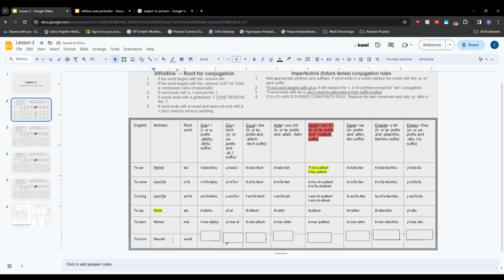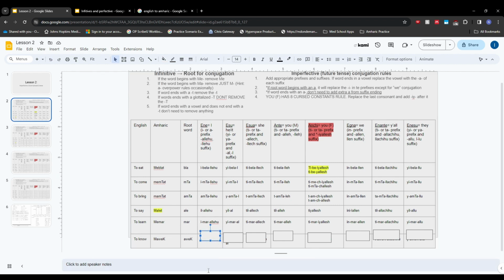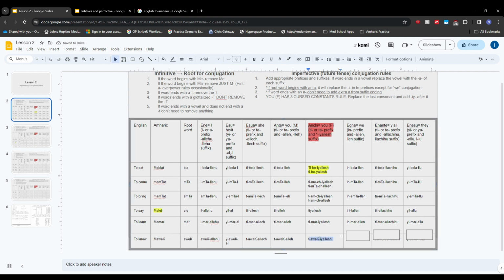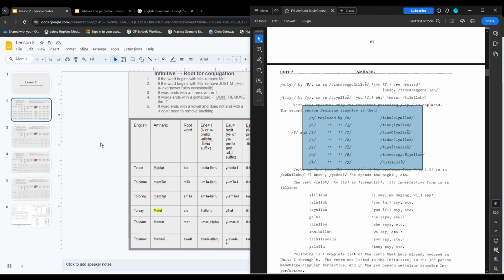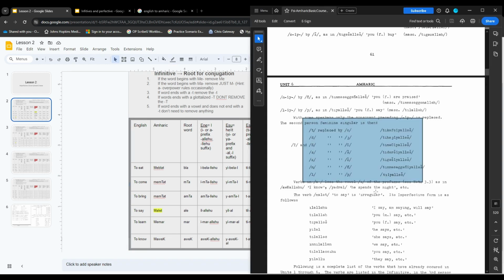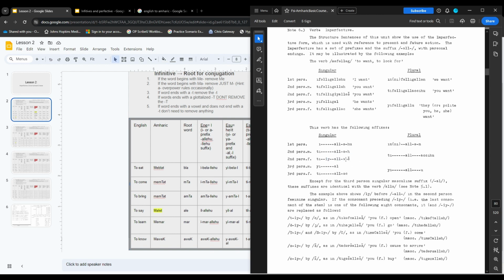Mawik I put because this is sort of a word that I know is kind of present tense when you use the imperfective conjugation. Like whenever I say I know something, I always say, and I'll give you a chance to guess this, Auk'allo, like I know it. Yauk'al is he will know or he knows it. Tauk'alich, she will know, she knows it. Tauk'ale, you male will know it, you male know it, either one. Taukialish is you female will know. That's tough for me to say. Let me just double check. Yeah, K is not one of the paddle consonants, so you can just add the normal ialish suffix, which you can even see here is the normal suffix that you'll add to you female.